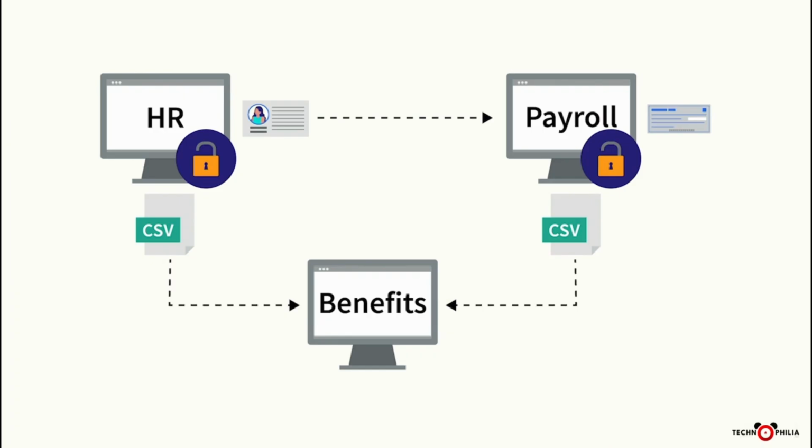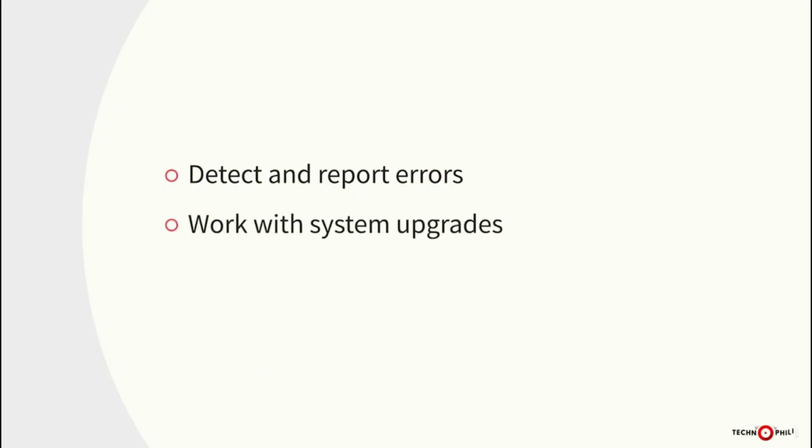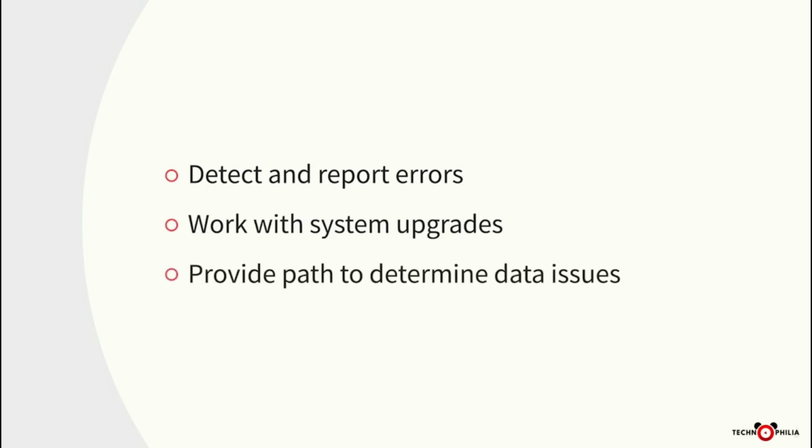Knowing your sources will help you explain how you got your data and where it is originating from. This is important for multiple reasons. You may detect an error and you need to know who to tell. Sometimes systems get upgraded and changed and impacts your data. If something is off in your data, you need a path to follow to determine the issue. It's always important to keep note of where your source data comes from and if it comes directly from the source or if it's a pass-through to you.